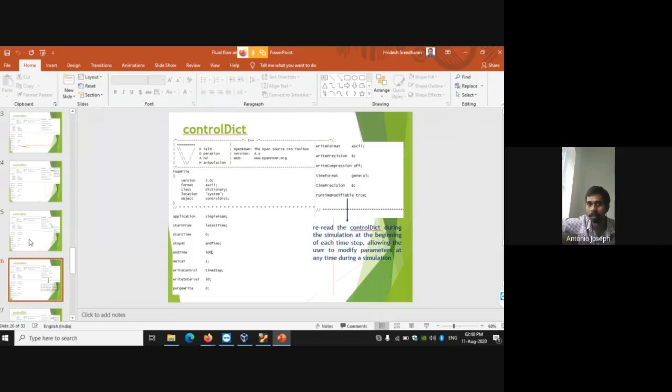So that means we need to do it manually. We need to check the Courant number and correct it manually. That will be quite difficult for us. Each and every time we need to look whether the Courant number is increasing or not. So without doing that, I am giving control to modify the time interval. I am specifying some time interval, and if you find that this time interval is not good enough for convergence, you can modify the time.